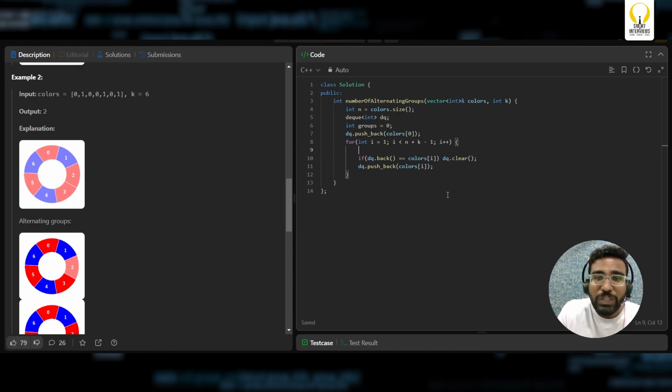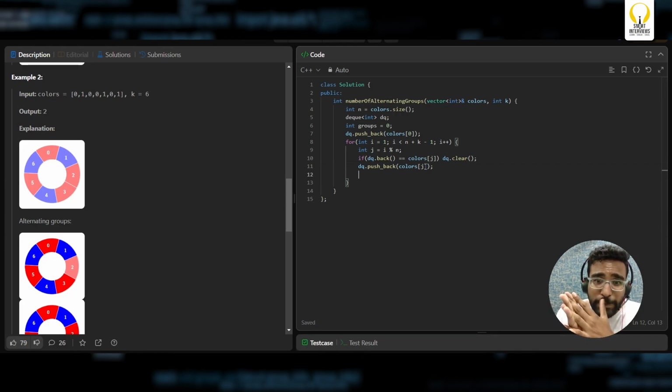After n minus 1, you're trying to access from 0. So what I'll do is, every time I'll apply percentage n to j. So it won't cross n. The values will be between 0 and n minus 1. And instead of i, let's use j for accessing the elements. Now let's move forward with the logic.